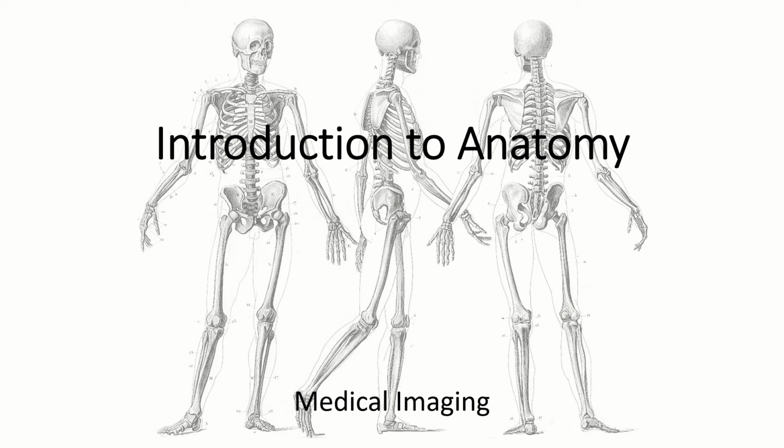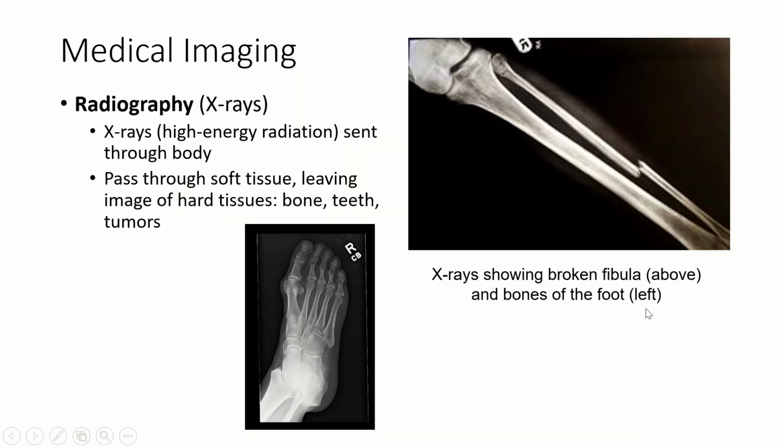All right, for this last section, let's talk about how medicine can look inside the human body and how we can get images of these deep structures that we're talking about. The first one that we're going to talk about, you've all heard of, which is X-ray. The technical term is radiography because it uses radiation to make a picture. Graph means writing, so this is literally writing with radiation.